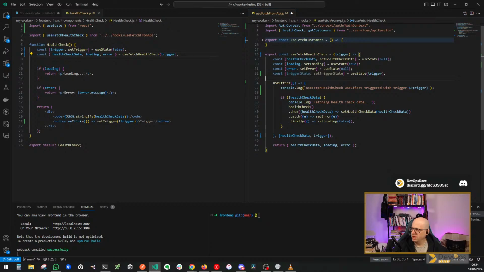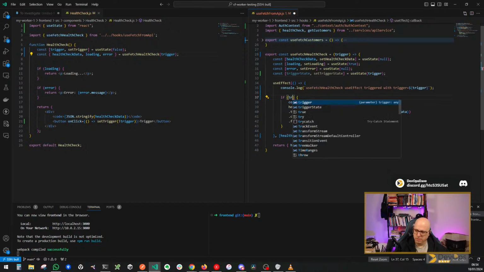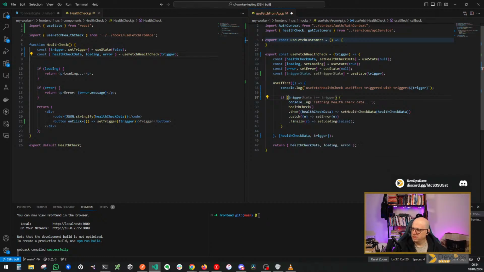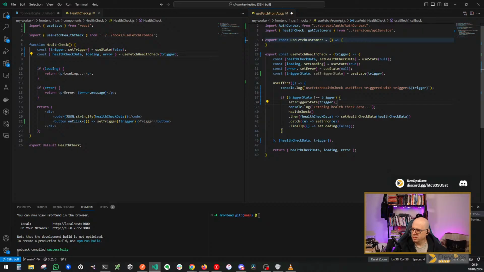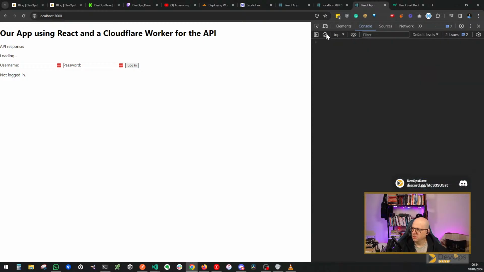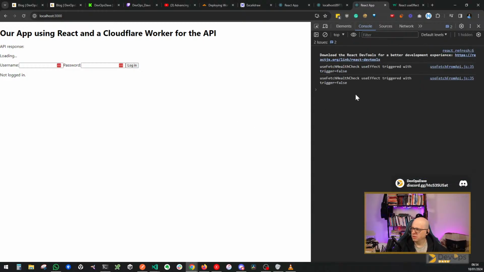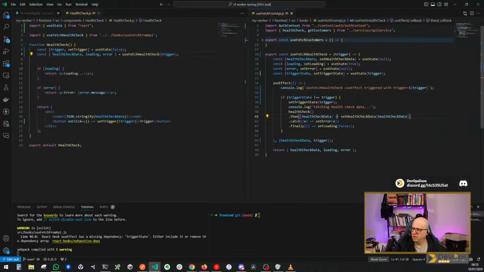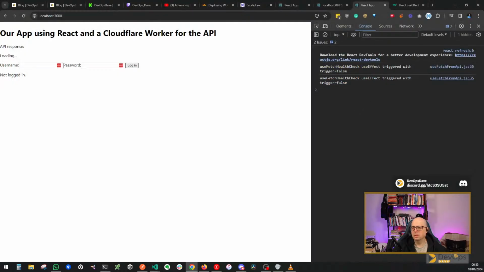So then if trigger state is not equal to trigger, then we do it, and we want to set the trigger state to trigger. Okay. We are setting that.